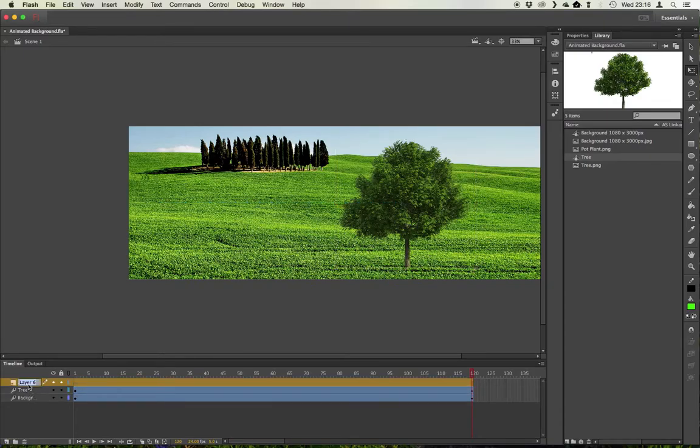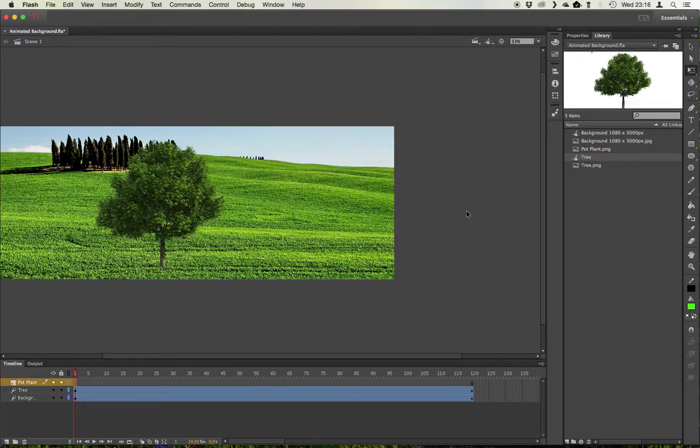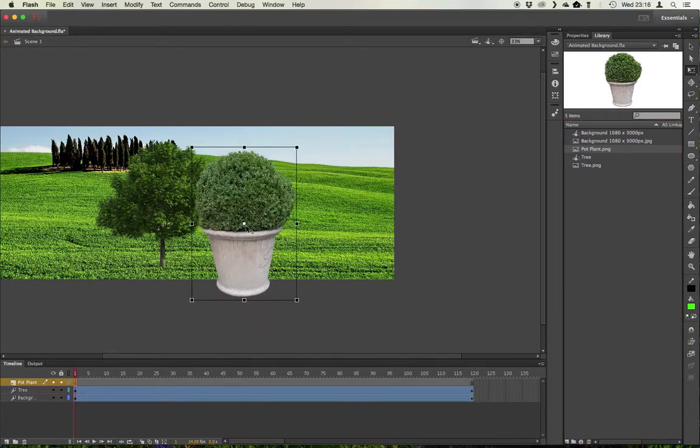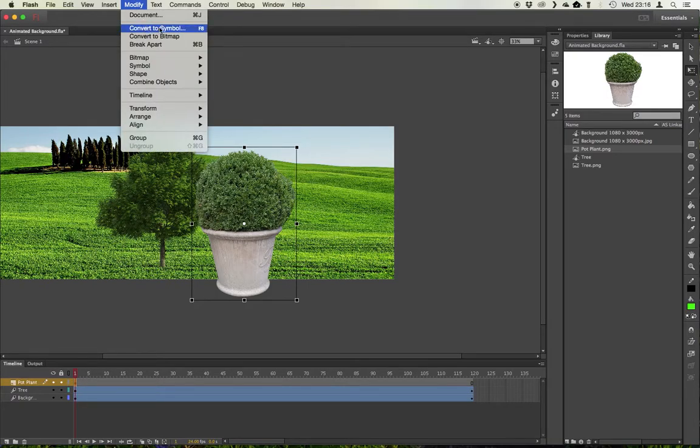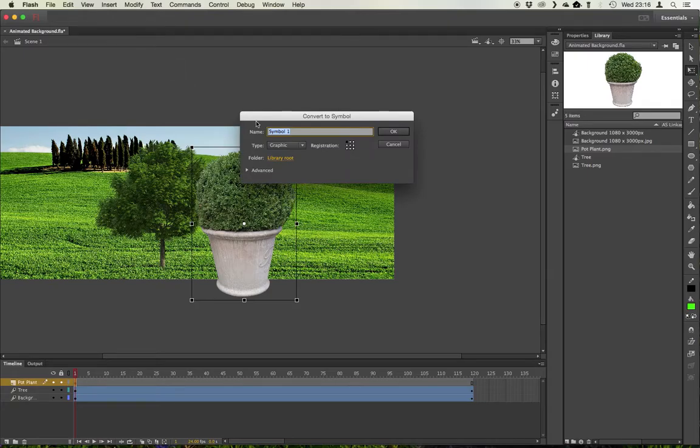title that new layer, so I'll call that pot plant, press enter. On frame 1, so select frame 1, drag that pot plant image onto your stage, convert it to a symbol. So when it's selected, modify, convert to symbol, make sure it's a graphic and then give it a name.